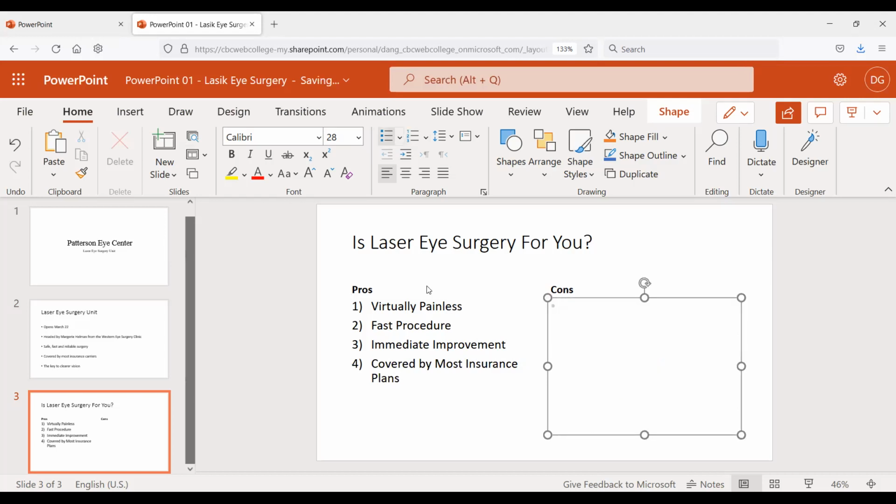So now I'm going to go to the con side. And I'm going to change it again, so it's a numbered list instead of bulleted. And by the way, if you decide you don't like the numbers, you can always switch back to the bulleted list. So for our cons, we're going to say not everybody is a candidate.